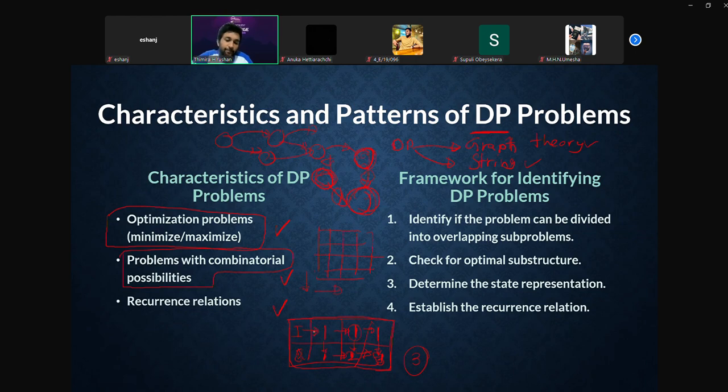That means anyways you have to go 3 squares this side and 1 square down, right? So no matter what path you use, you have to go 4 times, like a path of length 4. So that problem has only one answer, so you can straight away take that answer.